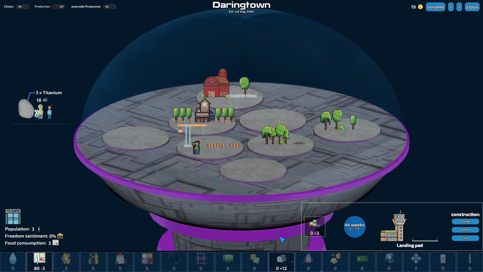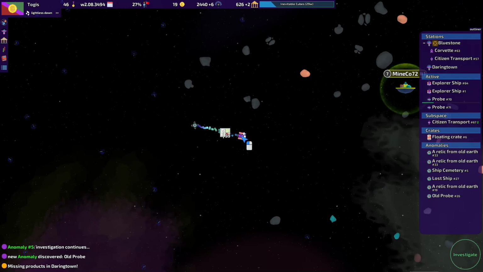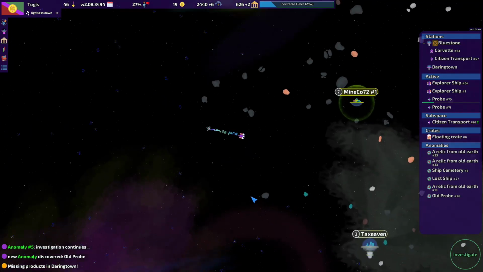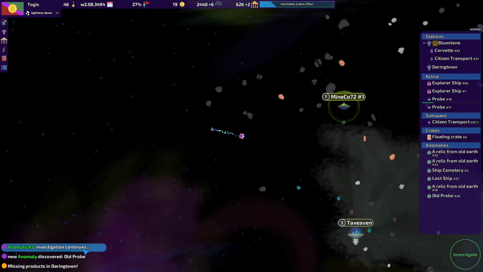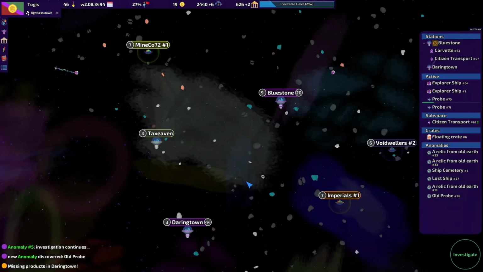We need to have more titanium. We need more people. Maybe we'll need to have a trip with more food, but we just found food in one of our explorer ships. If I'm correct, yes, 60 food here, so we will be good. And the anomaly continues. But just like that, we will call it an end to the episode. It's been almost 40 minutes, but I will cut a bit.